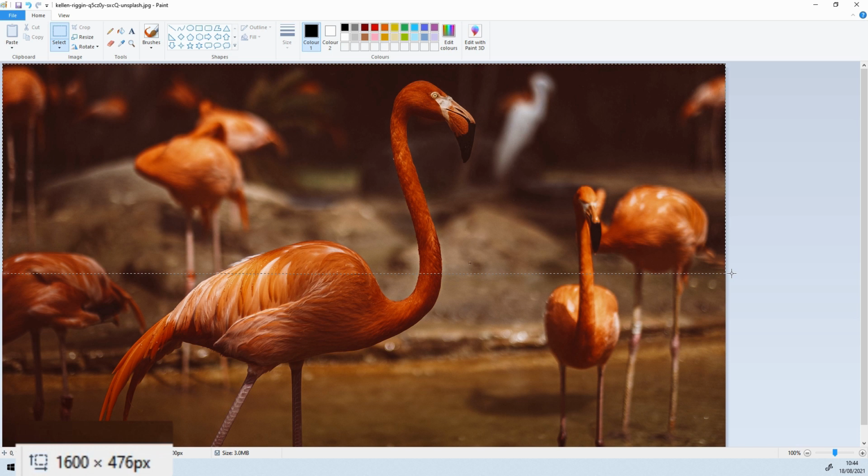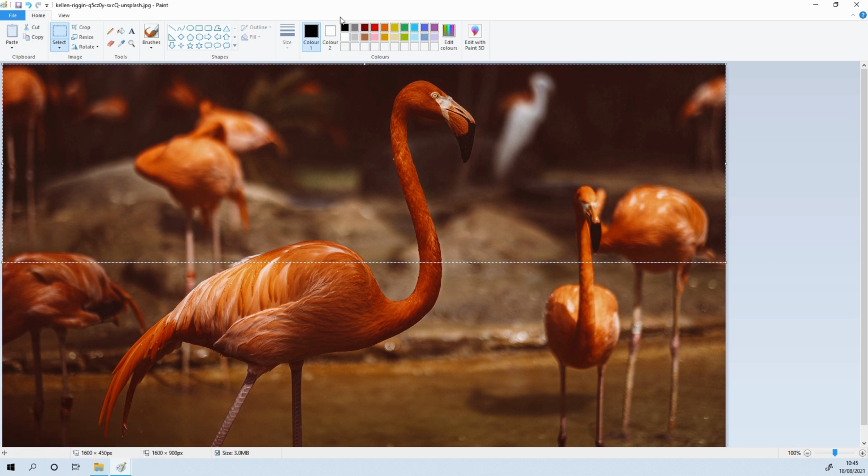Okay, if you look at the bottom status bar of Paint, you'll see there's a new panel there, the second panel. That's your cropping panel. As I drag the mouse up and down, you'll see that the height value changes. I need to get that height value to 450. So I'm just going to move it very slowly. There's 450. Let go of the left mouse button.